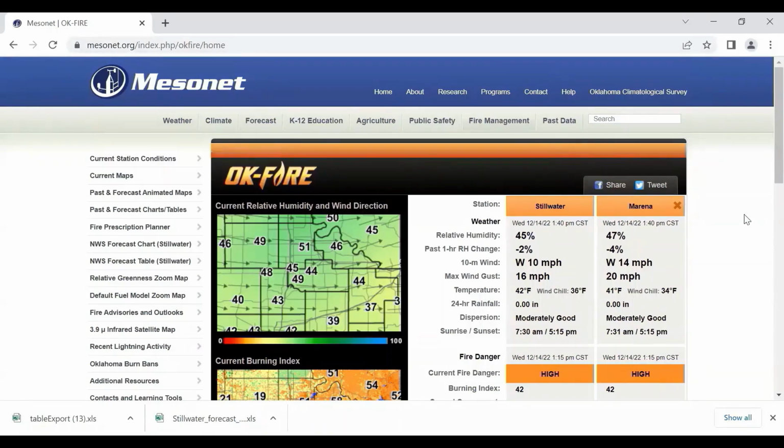Do the stations have 10-hour fuel moisture sensors? No, as we'll see tomorrow in part 2, these are calculated by a theoretical model that's actually been calibrated to Oklahoma conditions called the Nelson model. And so we use that to calculate our 1, 10, 100, and 1,000 hour fuel moisture. So the answer to that question is no, we don't use direct 10-hour sensors. And I know the Forest Service has used them in the past and may continue to do so.